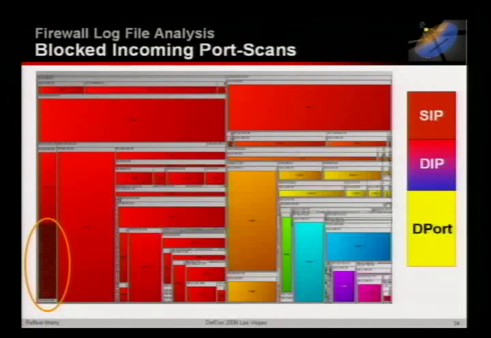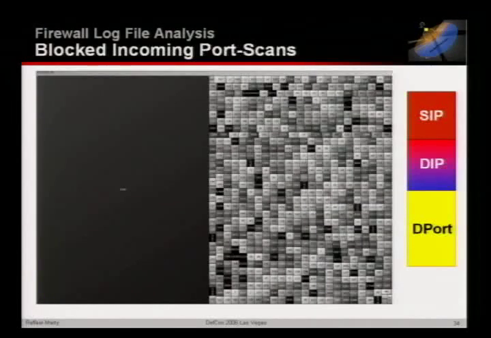And what you can do is you can actually zoom in. And now I just see this one source IP going to this destination IP, and I see all the destination ports. What is kind of interesting is there are all these random port numbers on the right side. And then on the left, about 50% of the traffic hit port 6346. I think that's some kind of file sharing. So someone really hit me hard on that port and didn't get in.